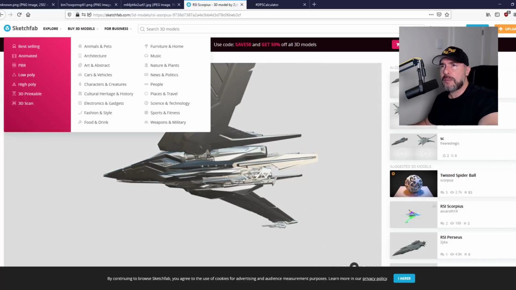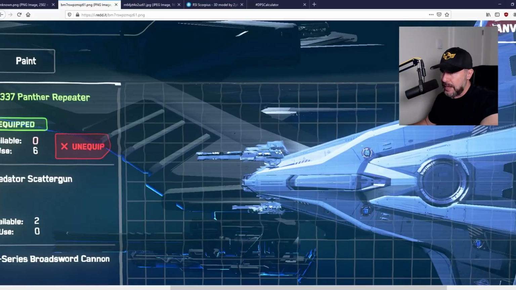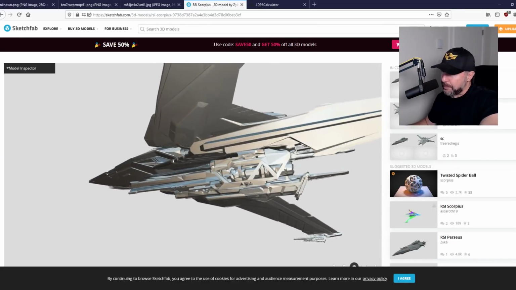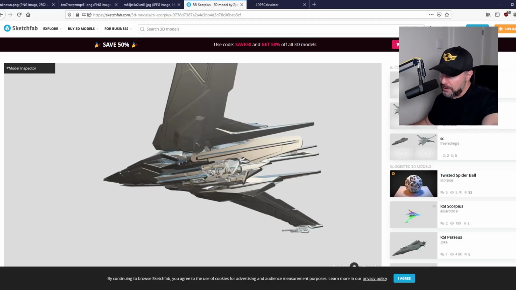There was an image put up on Reddit showing a Gladiator with a CF337 Panther repeater, which is that. And they're basically saying, hey, take a look at that and then take a look at this. Doesn't that look the same? Yeah. So would you say fixed size 3 on the wings? We'll find out soon enough. Usually, if this goes on sale on Friday, maybe Concierge gets it on Thursday, which means we have 2 days to find out exactly what's going on with this ship.